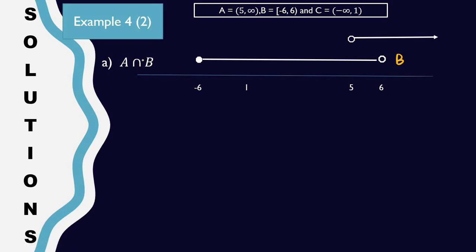Because we are looking for intersection, we are looking for the region where there are more than one line in that particular region. So where is it? It's 5 up until 6, both not included, so that's why our answer should be (5, 6).